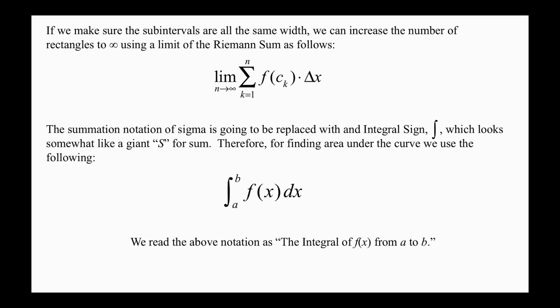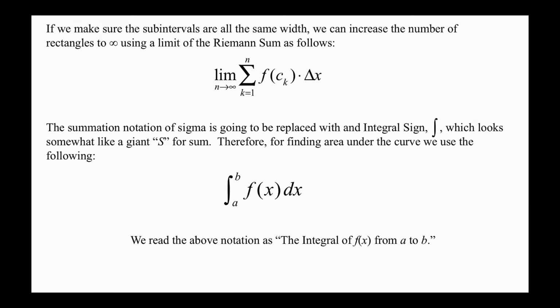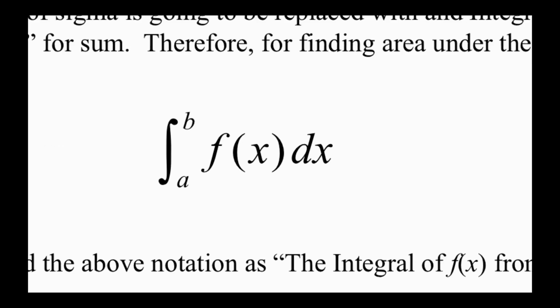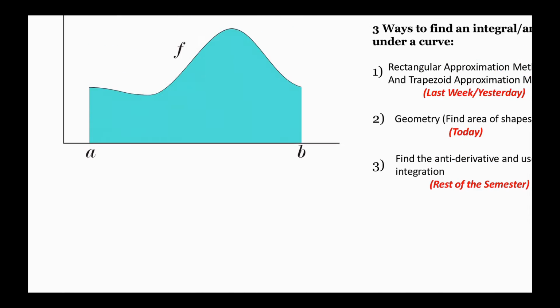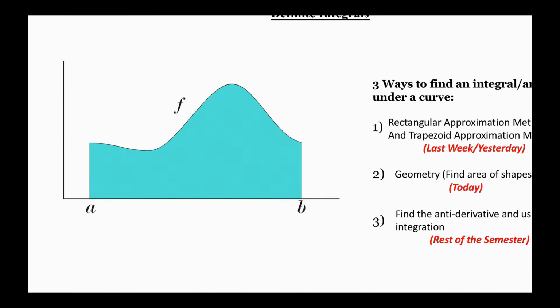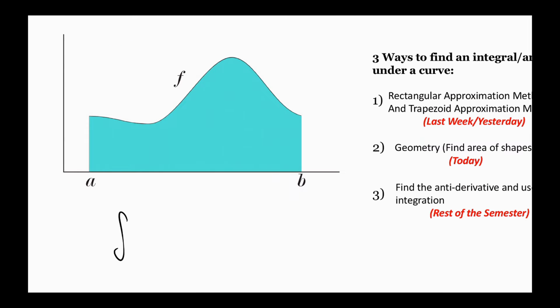I told you guys last week, or maybe the week before, about this dx part. For example, if we're trying to find the area under this curve here, we would write it as the area from A to B. Those are the bounds. It goes from A to B for this function, f of x. And then we always put this dx. I said don't worry about the dx when we did antiderivatives, I'll tell you about it later. Just include it. Today, I'm going to explain why we need it, why it's a big part of integration.